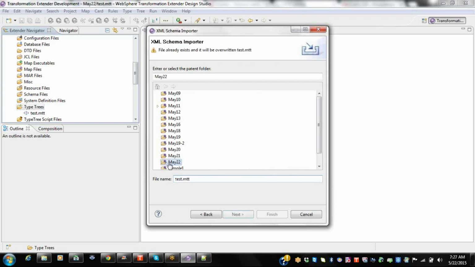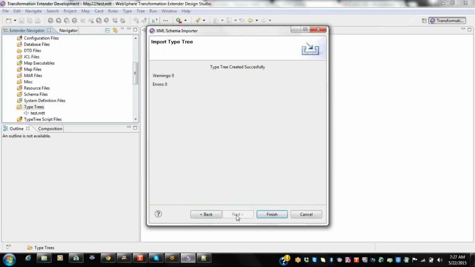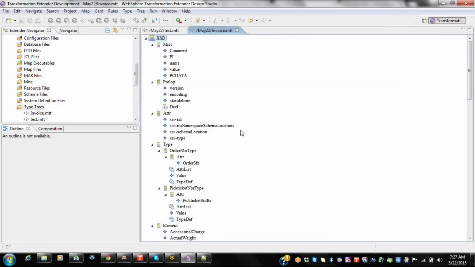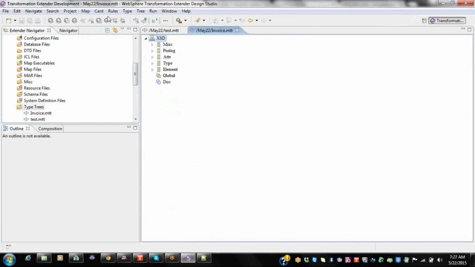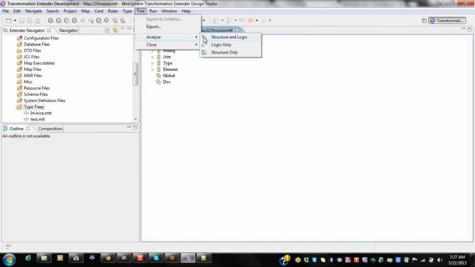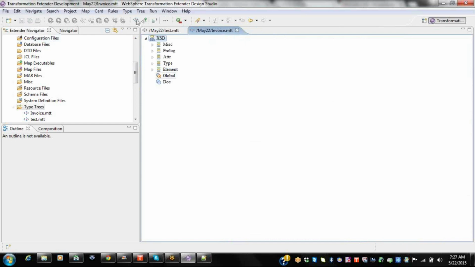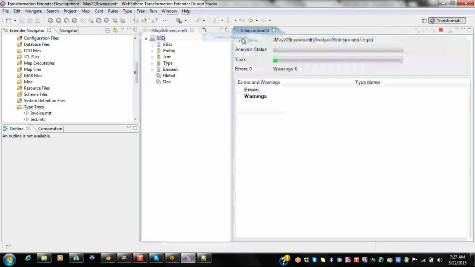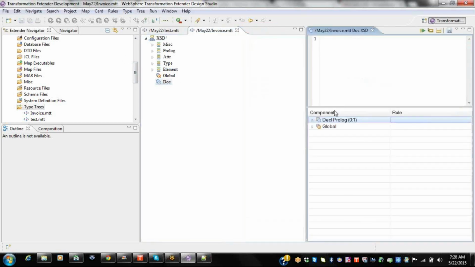This is a big XML file. So this is the document.